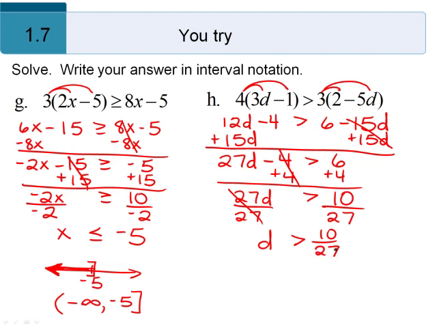Now, you cannot reduce 10 over 27. But when we graph it, everybody's like, oh my gosh, how are we going to graph it? We're just going to stick it right here in the middle of the number line. Who cares, right? There you go. Greater than, it's going to be to the right, and with a parentheses. That's a wiggly parentheses. Sorry about that. All right, so it's going to start at 10 over 27, and it goes out to the right forever and ever. So that's to infinity and beyond.